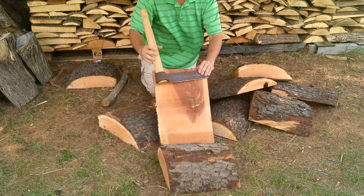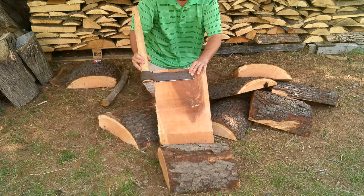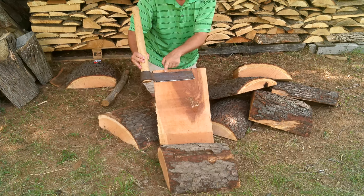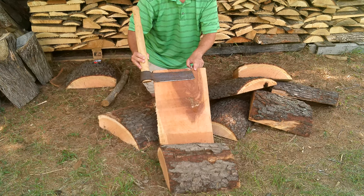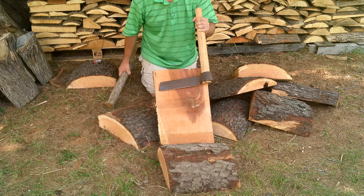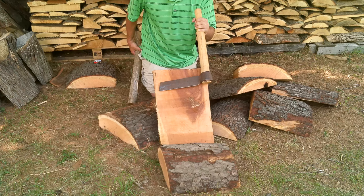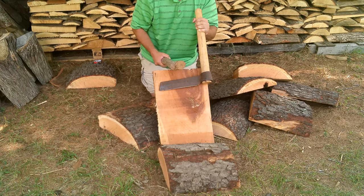If you look at this fro, you can see there's a bit of a belly in the top — that comes from striking it with steel tools. Never strike your fro with steel tools; always strike it with a wooden mallet. Now you're saying you don't have a wooden mallet yet — yes you do. Go find a stick. One important thing about a fro: the eye is always tapered, so you can knock the handle out and collapse it for carrying or sharpening. Give it a stamp and it should hold.